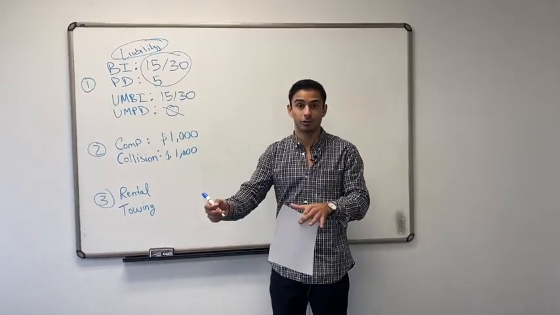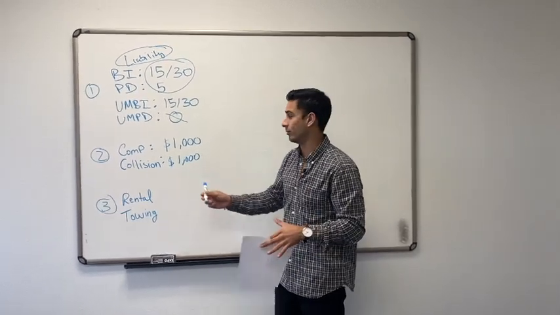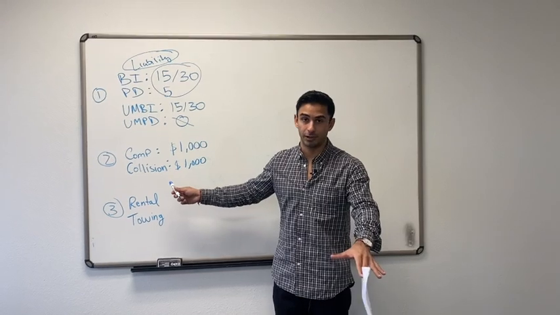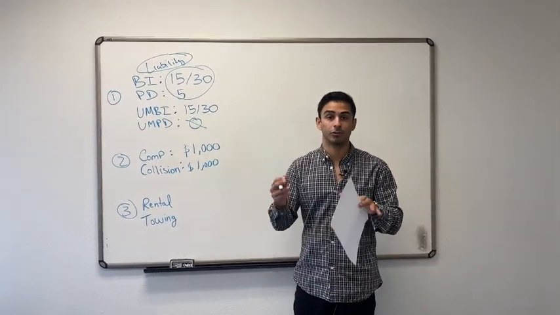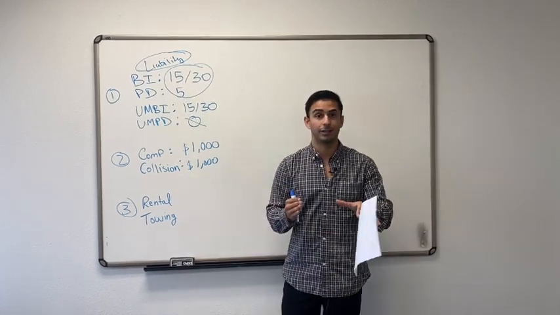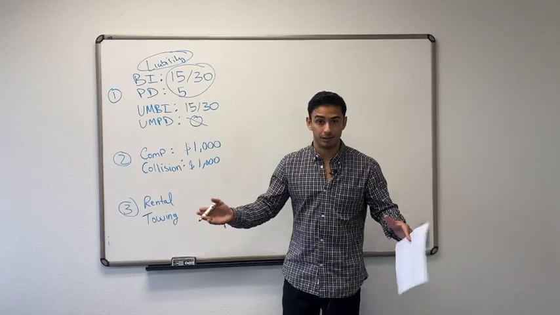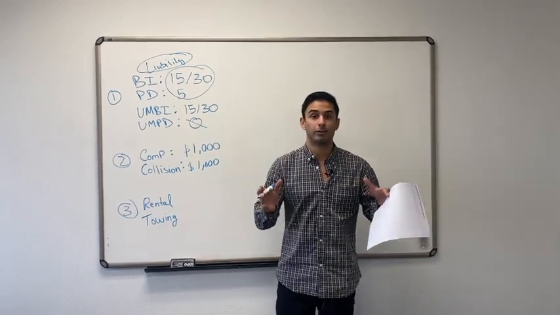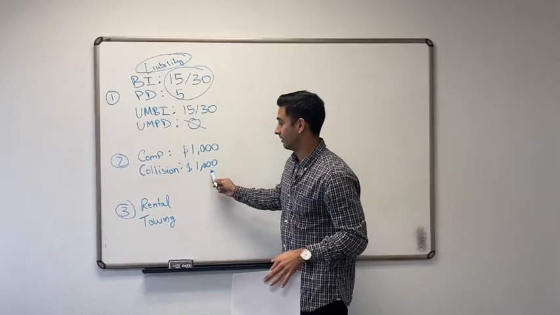So you pay your $1,000 deductible, and then the insurance, your insurance company will give you a check or give you the replacement cost, depending on which carrier you're with, will replace your vehicle to its replacement value. That's if you hit another vehicle, that's collision with another vehicle, right? Or anything. Collision is crashing into something, right? And that's a $1,000 deductible.